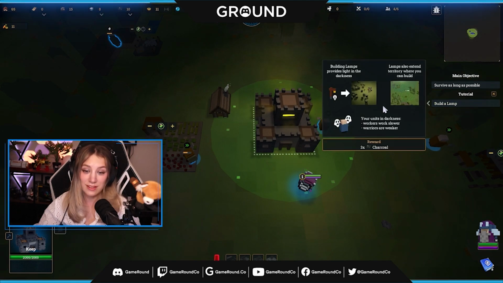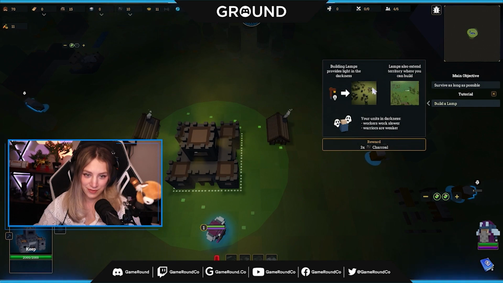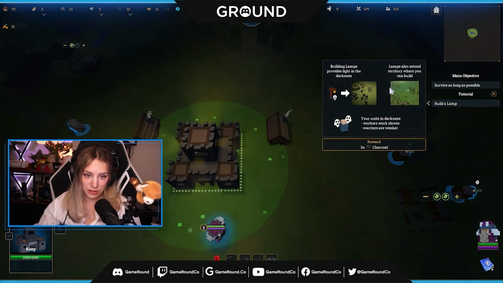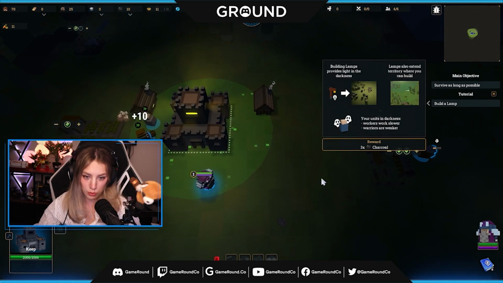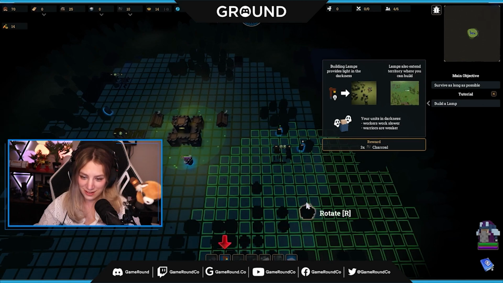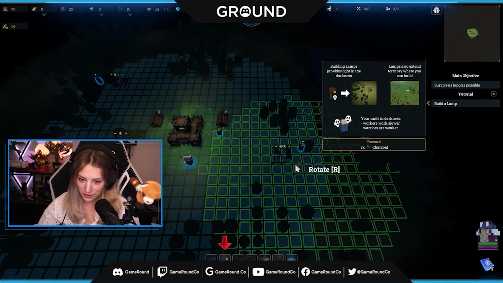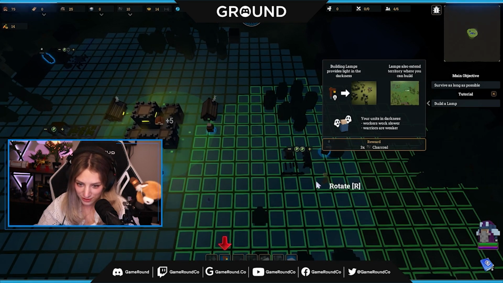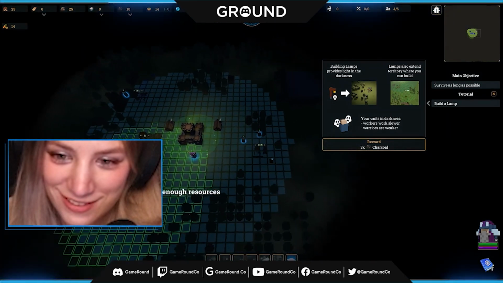Oh no, it's dark. Build a lamp. That's kind of cute. Lamp also extends territory where you can build. Your units in darkness work slower. The warriors are weaker. Oh my god, yeah. So cute. Guys, do you need a lamp? Which way is it rotated? Oh, I can build only one. Oh no.